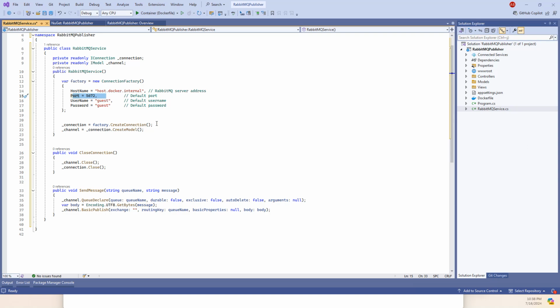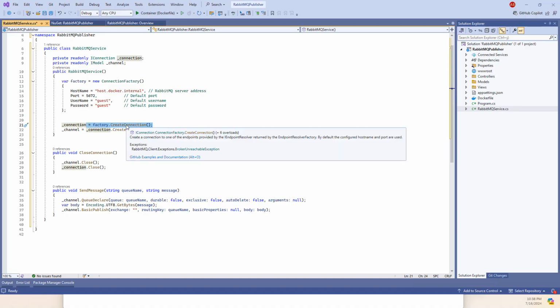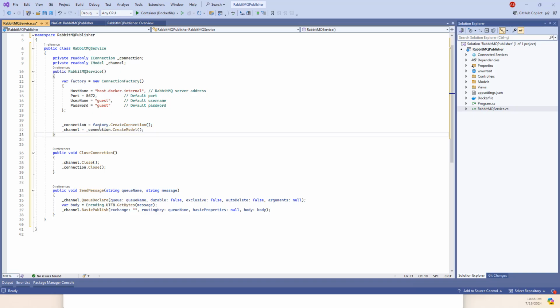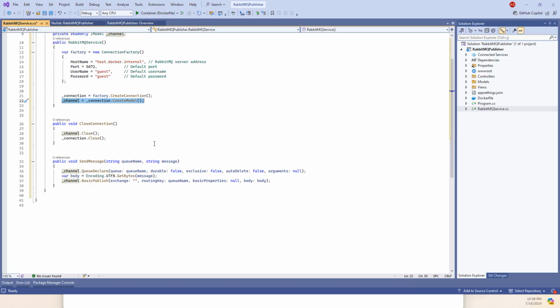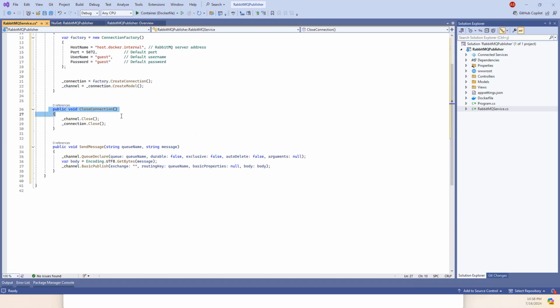Here, connectionFactory.CreateConnection creates a new connection to the RabbitMQ server using the connection factory. And channel creates a new channel for communicating with RabbitMQ. Here, Close is a method to close the RabbitMQ channel and connection. This is important for resource cleanup and to avoid memory leaks.